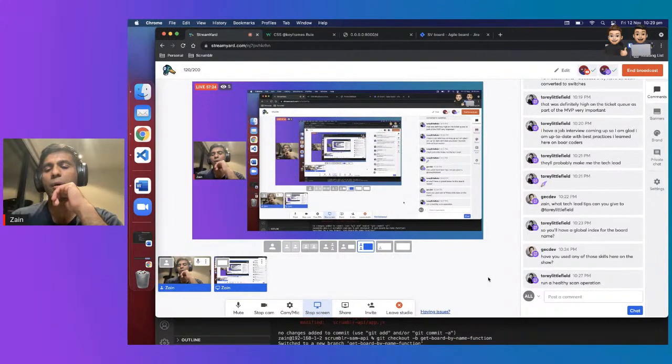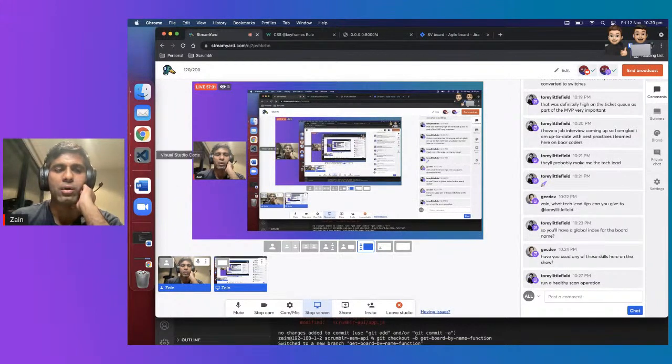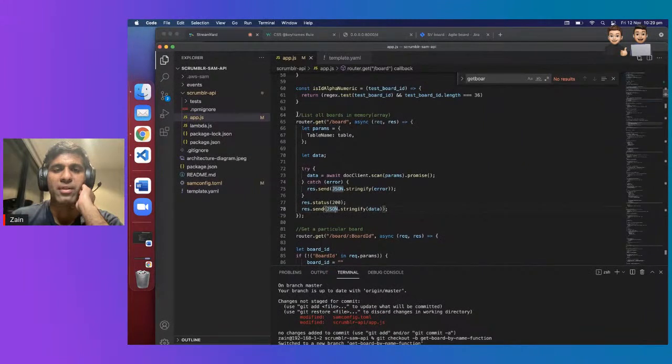Yeah, probably a query, but what I'm thinking, Tori, is that I've already got a method which contains all the boards, as in it already runs a scan. Instead of creating that, oh no, that's not gonna work.